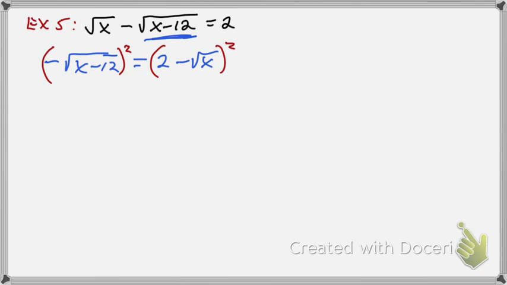On the left-hand side, just think of that square root of x minus 12 as a thing. It's just a number, isn't it? Just one number. I've got a negative one of those. So I've got negative square root of x minus 12. If I square a negative thing, what do I get? A positive thing. So over here, I've got x minus 12, just like we would want.